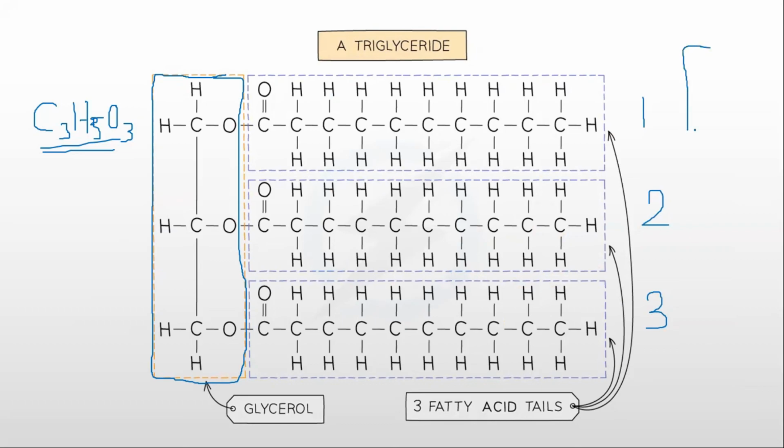तो ये बेसिकली क्या हो गया? This is one glycerol combined with 3 fatty acid chains. तो एक glycerol हो गया and 1 2 3 fatty acid chains. This is the basic structure of a triglyceride molecule. तो अगर आपको कभी ड्रॉ करने के लिए आ सकता है, you can draw its structure as well.